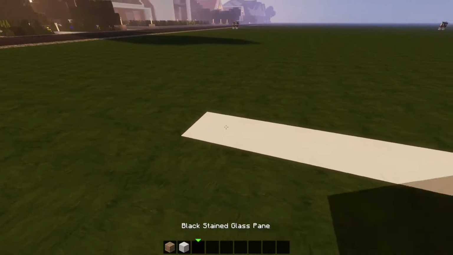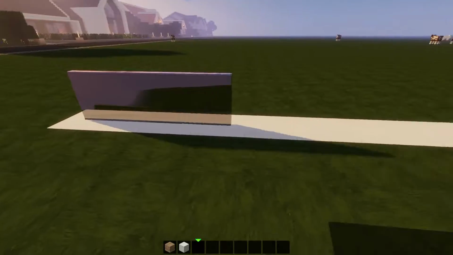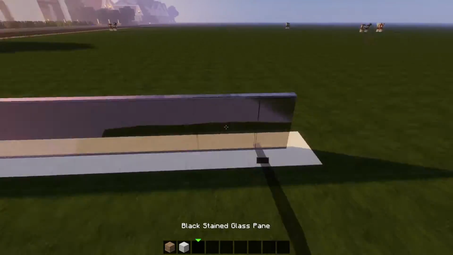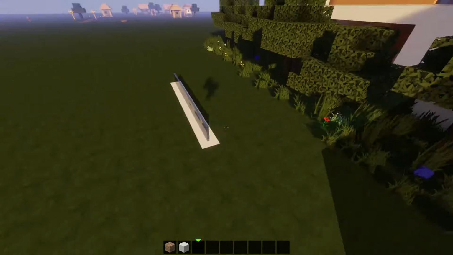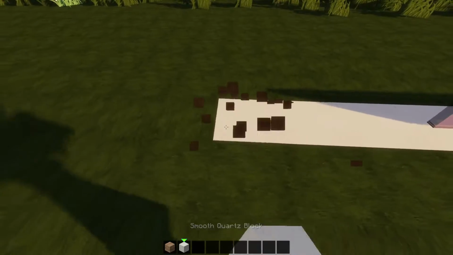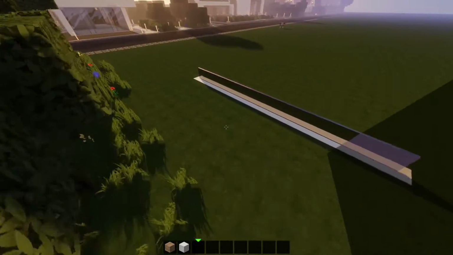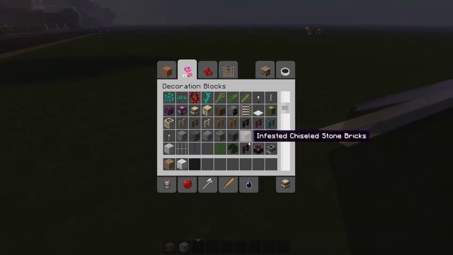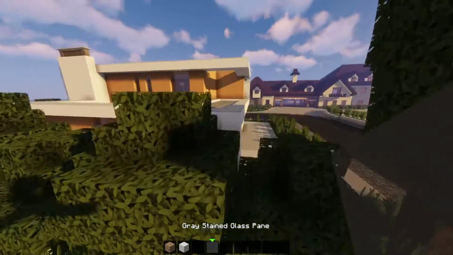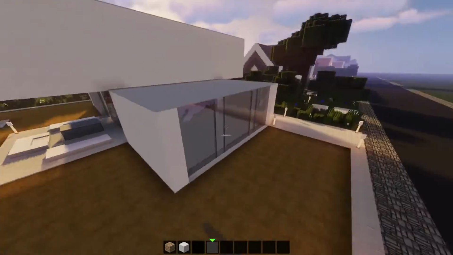So let's start placing the glass panes immediately. So we got 1 2 3 4 5 6 7 8 9, let's go for 10 glass panes. And I feel like this side we would need a few more blocks, so let's add another 5 just like this, and add another 5 glass panes just like that. After that, we also want to grab the gray stained glass pane. Where is it? Right here. And we want to do the same thing we did wherever we did it, to be honest. We did it right here.